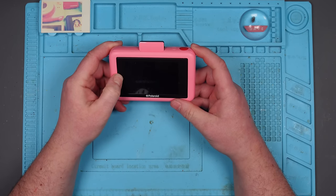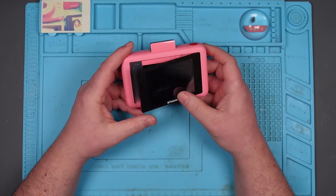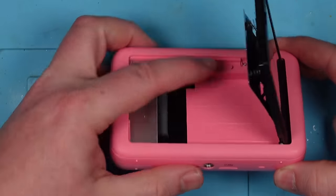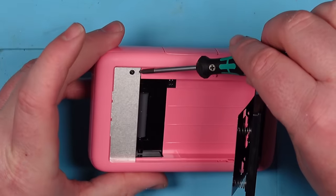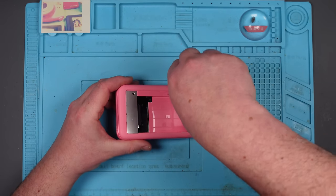I would have assumed it was the screen, but the screen illuminates when it's charging. Yet we get absolutely nothing on the screen when you try and turn it on. But let's see if we can get into it. Well, I can see one screw in here, and I can see one screw there, which looks like some kind of security bit. Let's start with this one, see what happens.